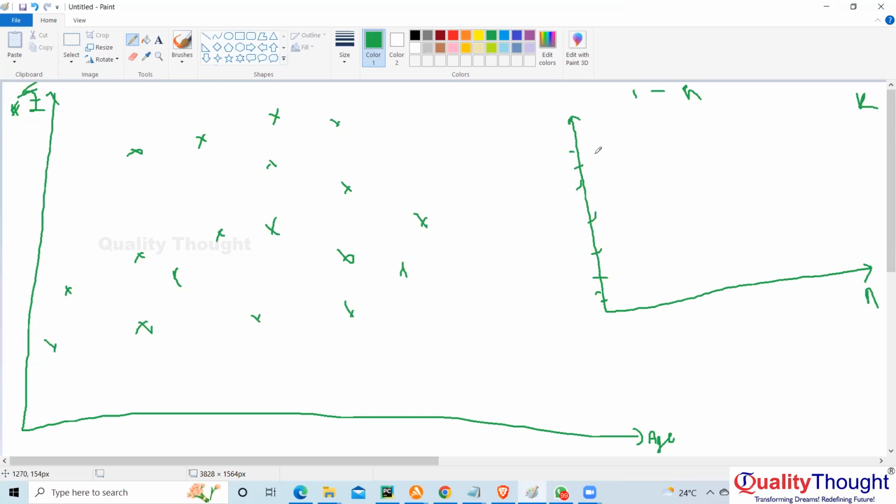Let's say from Kanyakumari to Jammu is, I'm just making up some number, let's say 5,000 kilometers. Now, if you have one center, what is the average distance that is traveled?